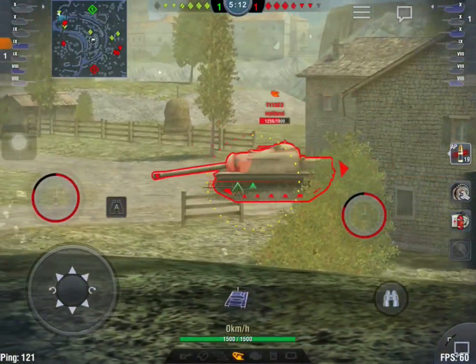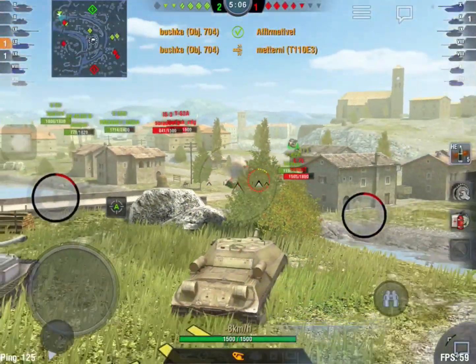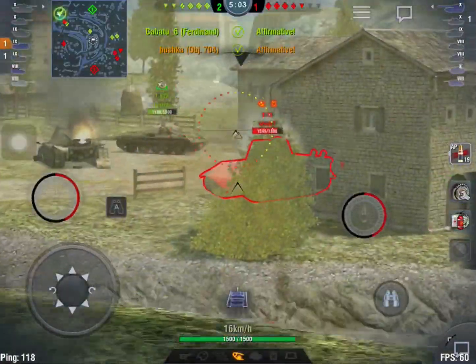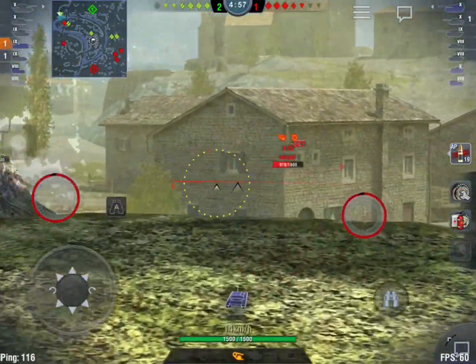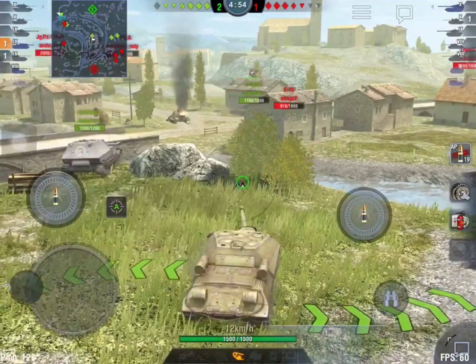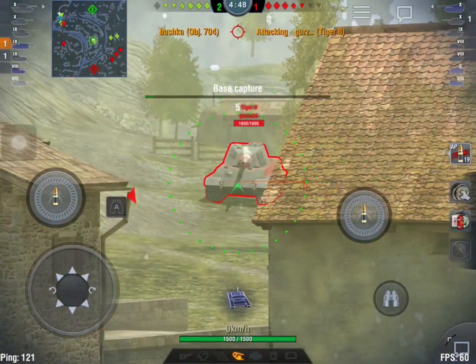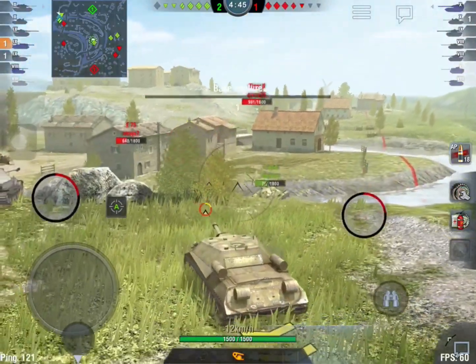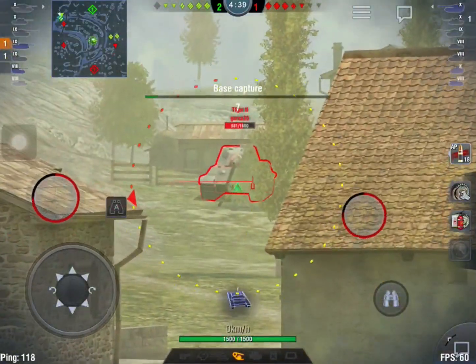Now it's a tier 10 game, so there's plenty of nasties out there. Switch to HE. Oh, 951. Backs of American tanks, boys and girls. If you are not putting HE into the back of them, you are absolutely kidding yourself. Leopards and the back of American tanks, they're the things you use HE on, and boy do they hurt. So we've had a couple of big hits there. Very helpful to the team.